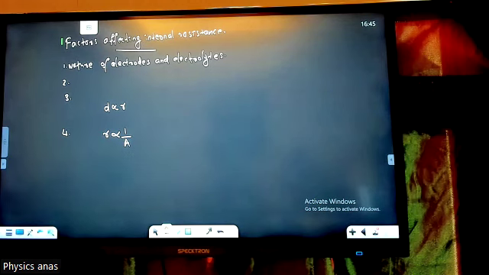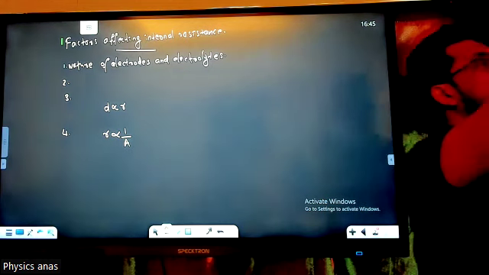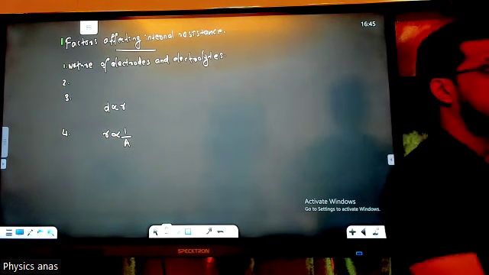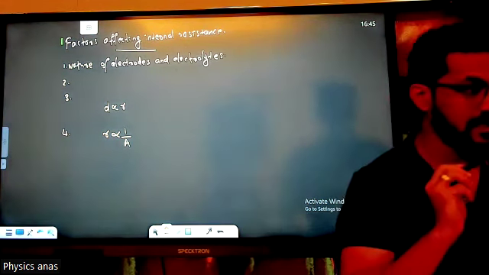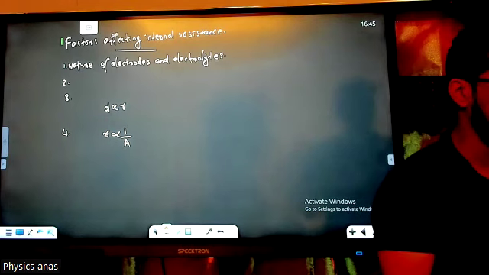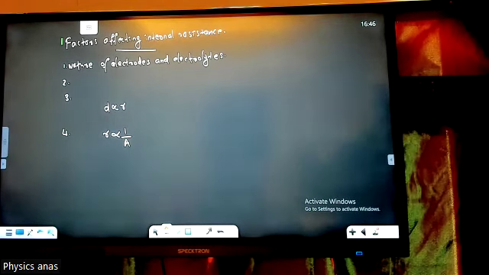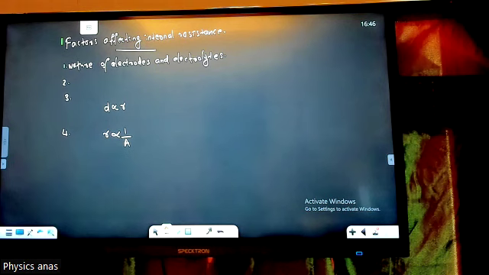25 points. Temperature of electrolyte. So we wrote both temperature of electrodes and electrolytes. Did we write it? No, we should write both: temperature of electrolyte and electrodes. It affects more in the case of electrolytes, because in the electrolyte there will be ions in it. The movement of ions depends upon temperature.